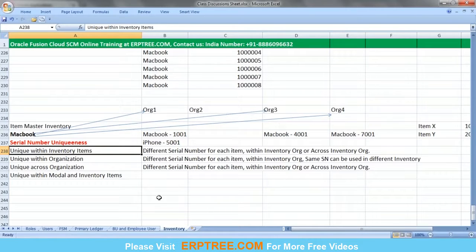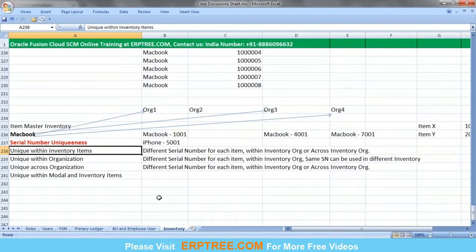It's all about how they want to go with unique numbering. They may want unique numbering across the organizations, or unique numbering within the organization, or uniqueness just at the item level, irrespective of organizations.